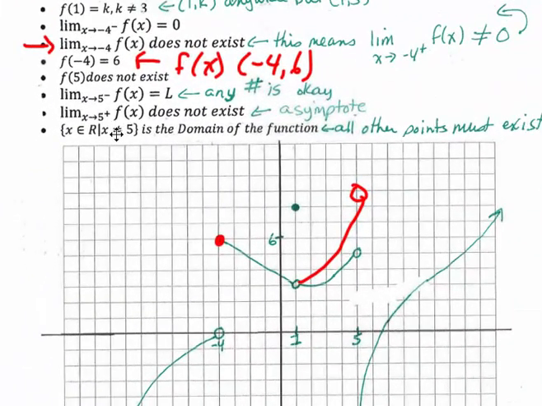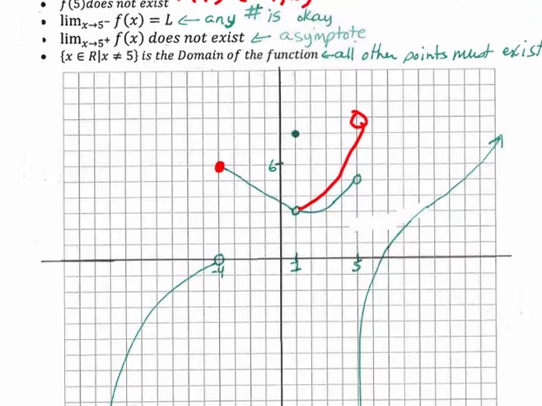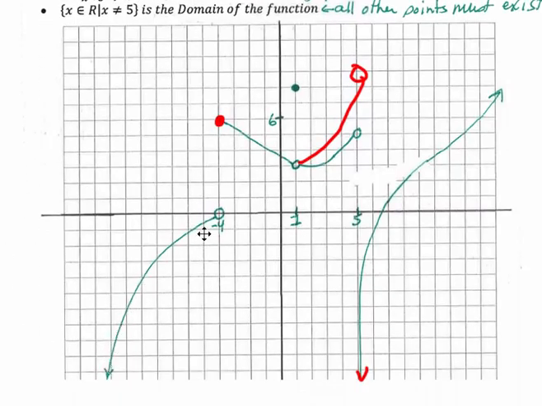Last one, f must exist for all values other than 5. So x does not equal 5 is the domain. That means that 5.000000000001 must exist. We can't have holes in the graph. This is saying that every single x value in our entire graph other than 5, we have to have a point. And so my graph is continuous to this point. Then there's a point at -4 as well. Good. Continuing on. Oh, wait, I got a hole.